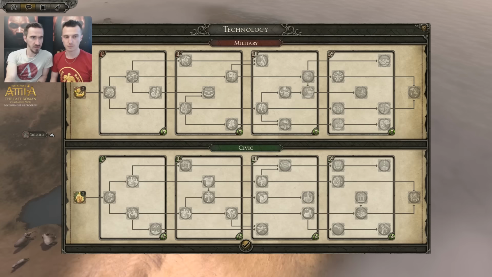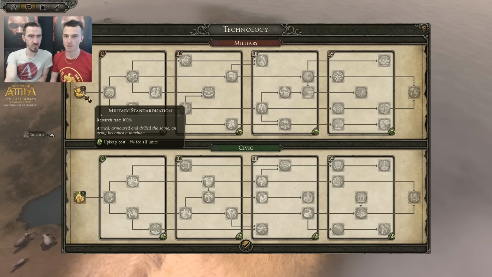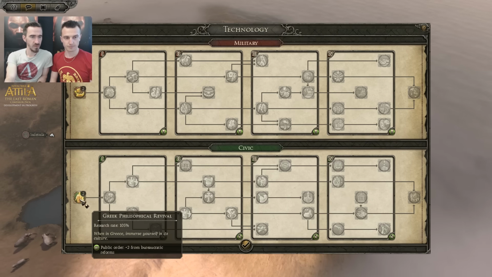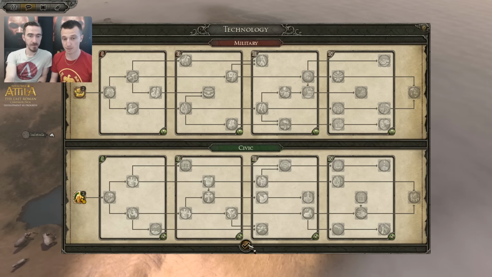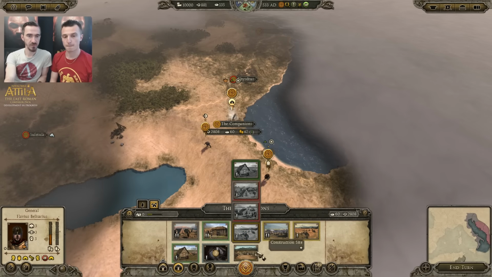If we were to select a new technology, we can go down the civic route or the military route. I would say we go down the civic route, public order. This point is more helpful when you're a separatist, but I think we can still go for that because there's quite a lot to gain from it in total. Yeah, especially in terms of buildings and setting up your infrastructure.